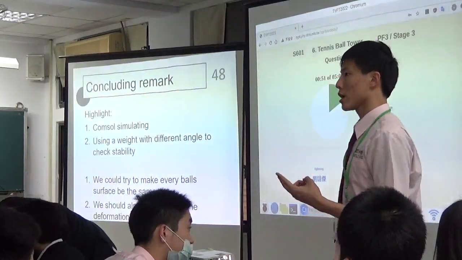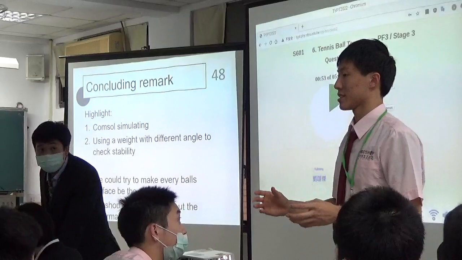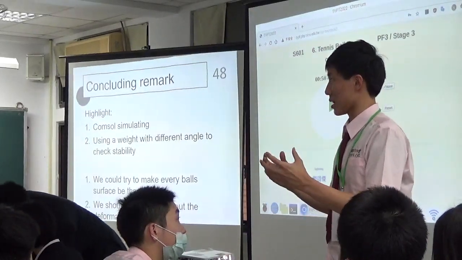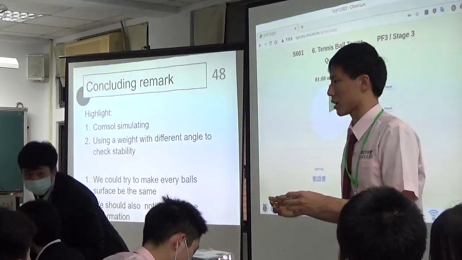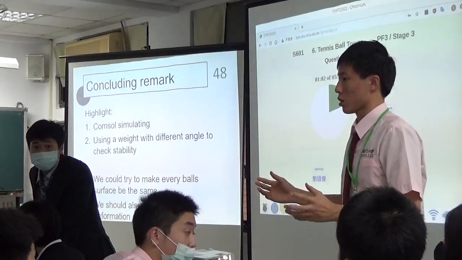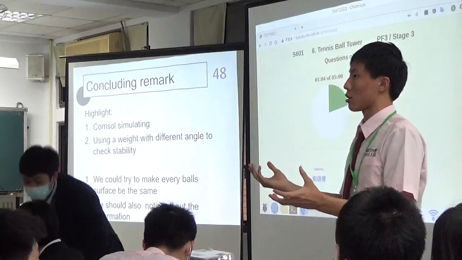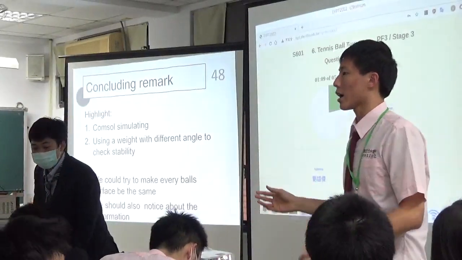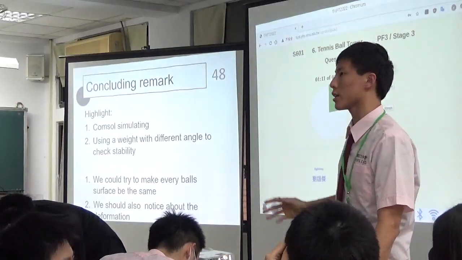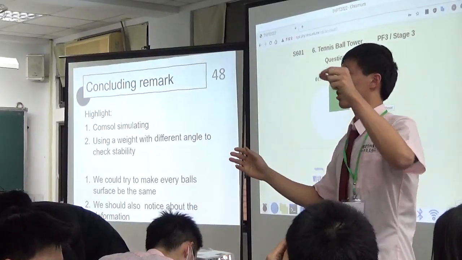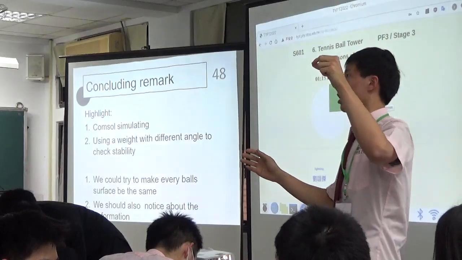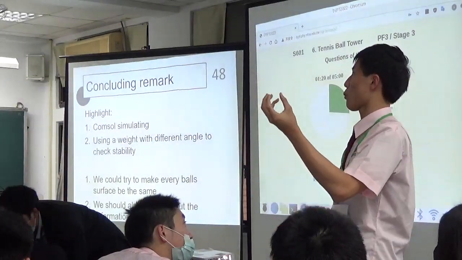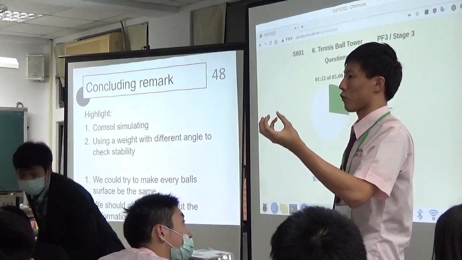I have 2 ways. The first would be just to stack it up and see if it falls. But the bad thing about this way is that we cannot control whether the environment gives some shake or something, and then we cannot quantify that. But if we use the reporter's way, then we can, for example, hit the top bar of each tower and see what force it needs to fall.